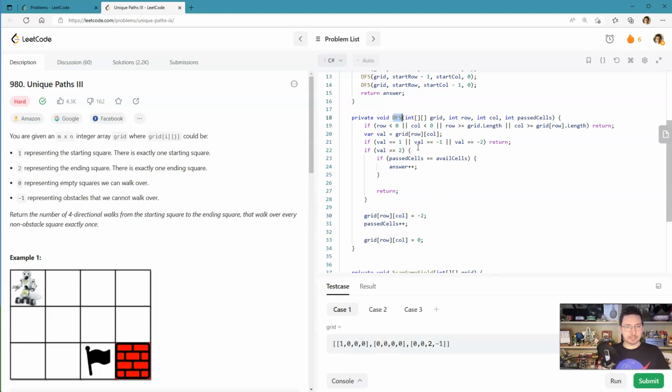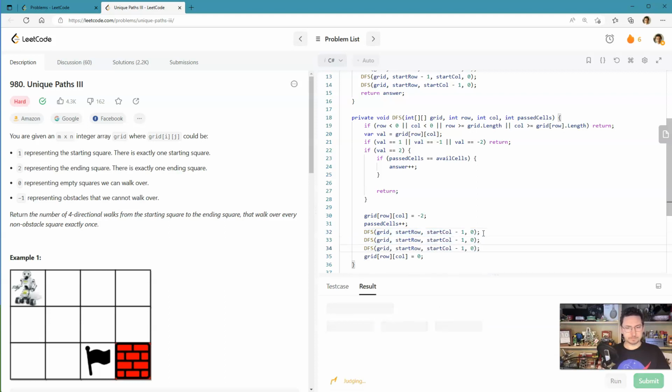And what we do next, we just call this 4 times, like this. So recursive calls: row plus 1, column.